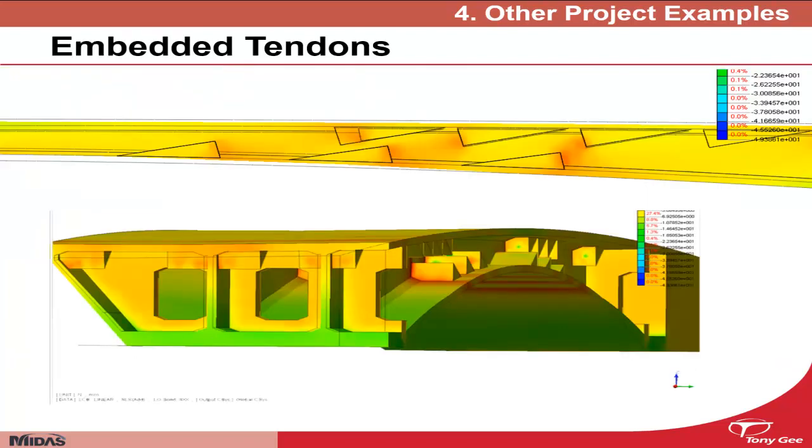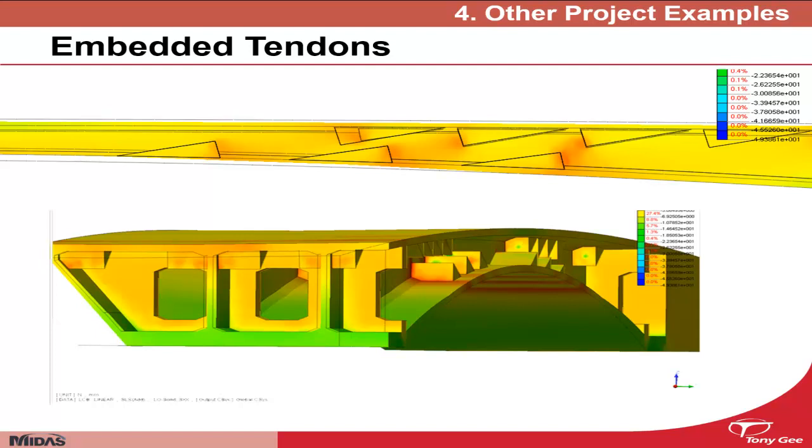On another bridge, and I can't tell you which one, but those of you that have lived in Dubai might recognize this, we were asked to investigate why there were a series of diagonal cracks between blisters. And so as a result, we actually built this model, again, completely in solids, including the blisters, which you can see there. Horrendously complex geometry. This was a real eye-opener and a real learning curve in terms of modeling solids and following the rules that I was talking about earlier.